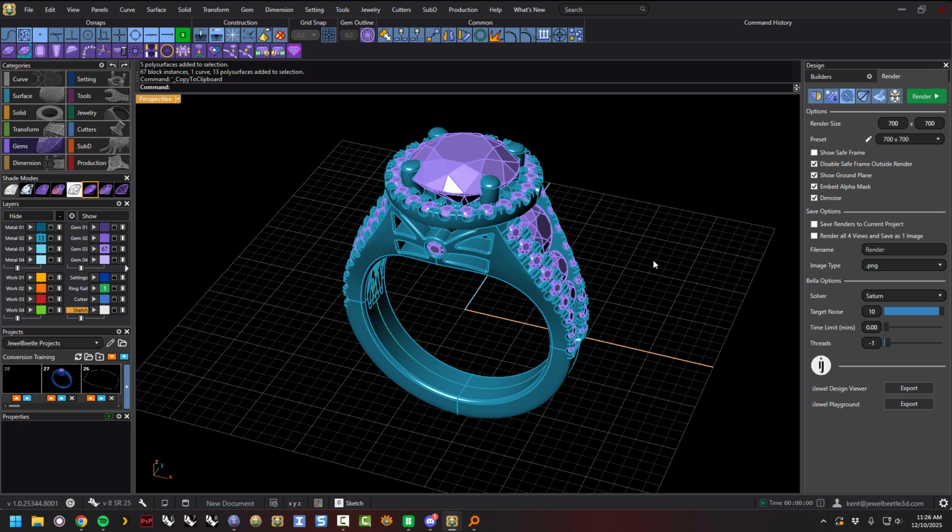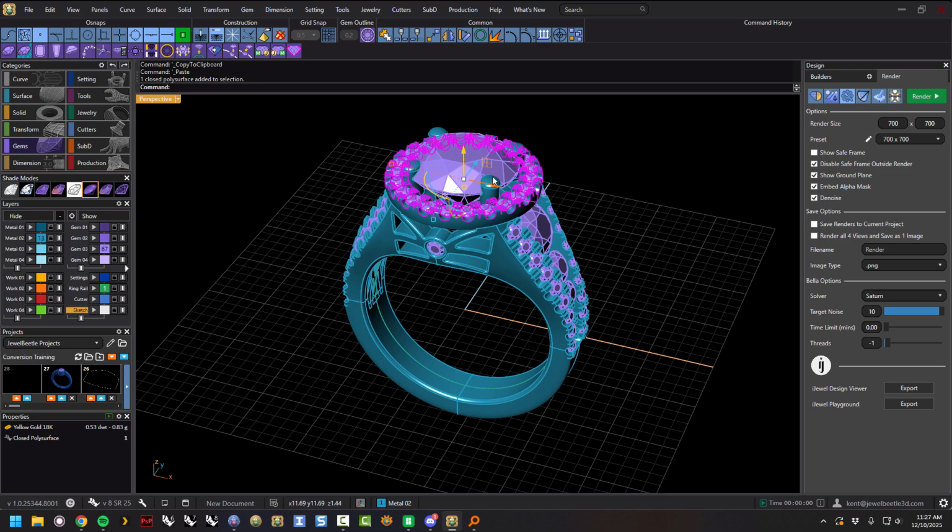This one is going to be a broad overview on how to assign materials to your project and then save it so you can share it with someone. The first thing we need to do is set this up so that we can assign different materials to different objects. It's layer-based. So if all the gems are on gem 3, you can only assign materials to all the gems. If all the metal is on metal 2, then you can only assign metal to those.